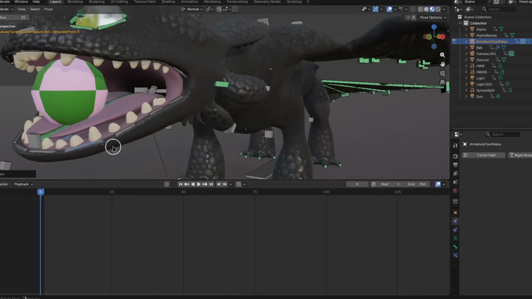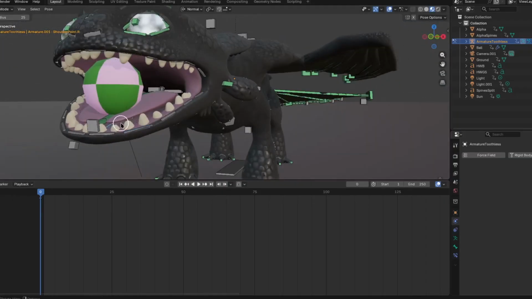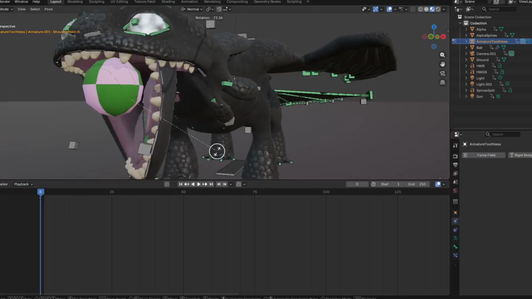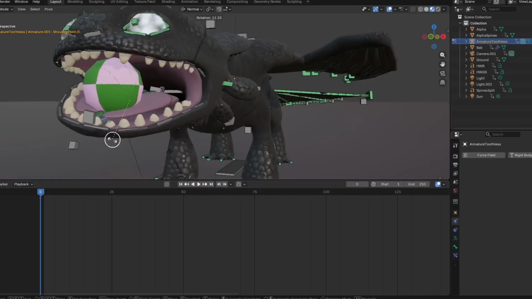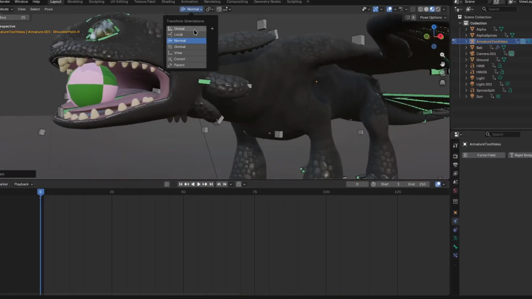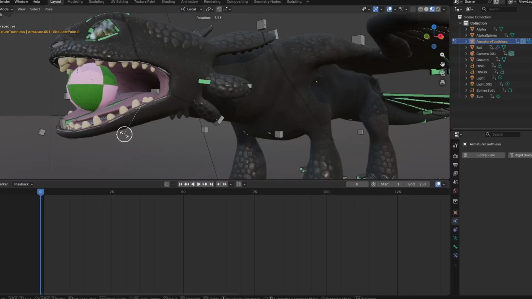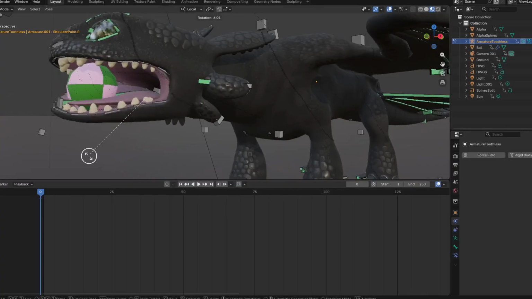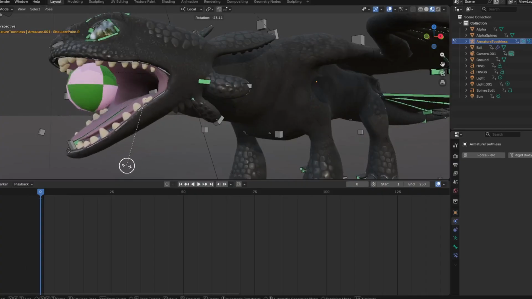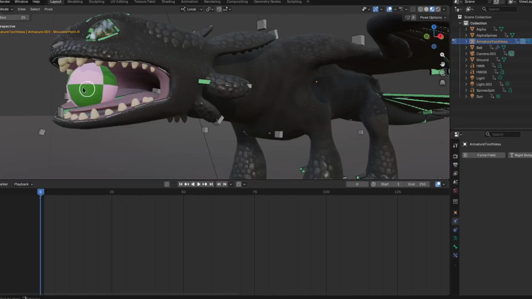This one right here. Just remember it's where the upper... I don't know. Now it's lost. Oh no, I got it. Okay, now that just tilts it weird. I don't want to cause you guys nightmares, but too late, I guess. Okay. Let's go to local rotation. There we go. That's a more reasonable way to do that. Okay. So we're gonna have him very gently open his mouth, and then the ball should fall out if I set up the rigid body properly.